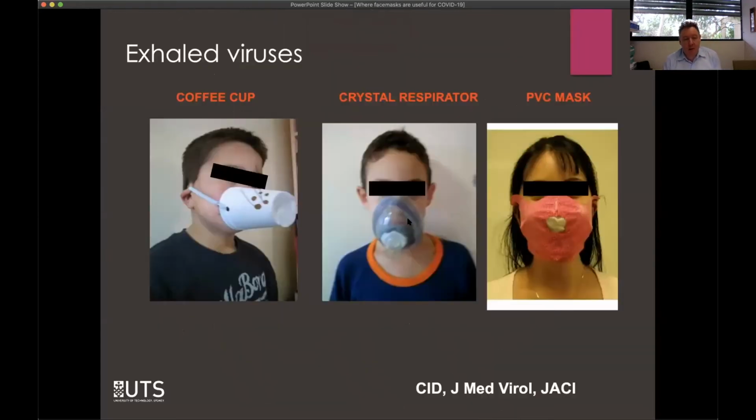So we took the Electret material, and you can see at the end here, it's the white, almost cotton wool-like material here and here. We were doing a study in children, and we wanted to know if we could use Electret as a sampling medium. So we created 3 different types of face masks. This one is actually just a coffee cup, but it was made to look like a mouse, and we thought that might be appealing to kids. This is a more medical mask, and this is something that we came up with. This is a PVC face mask with the Electret filter. Turns out children really preferred wearing this type of mask, so that's what we used.